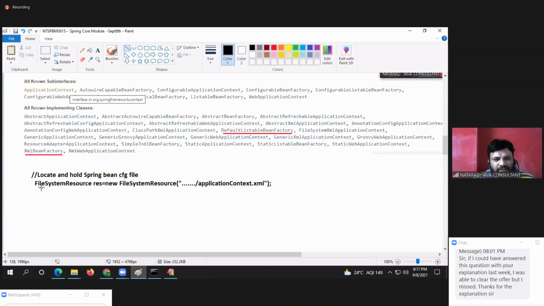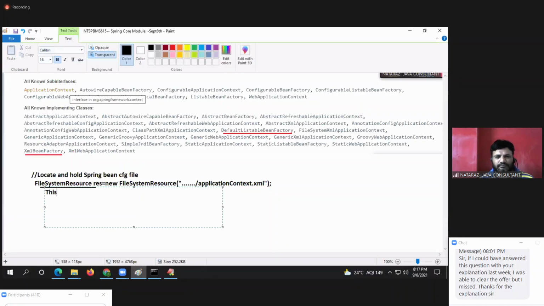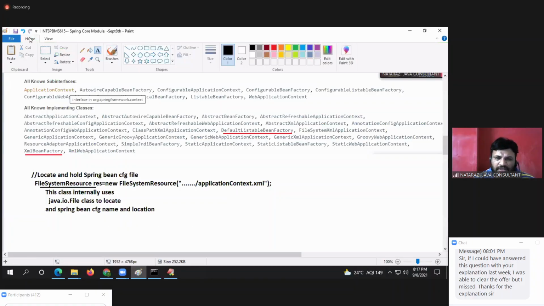This class internally uses the java.io.File class to locate and hold the Spring Bean configuration file name and location.